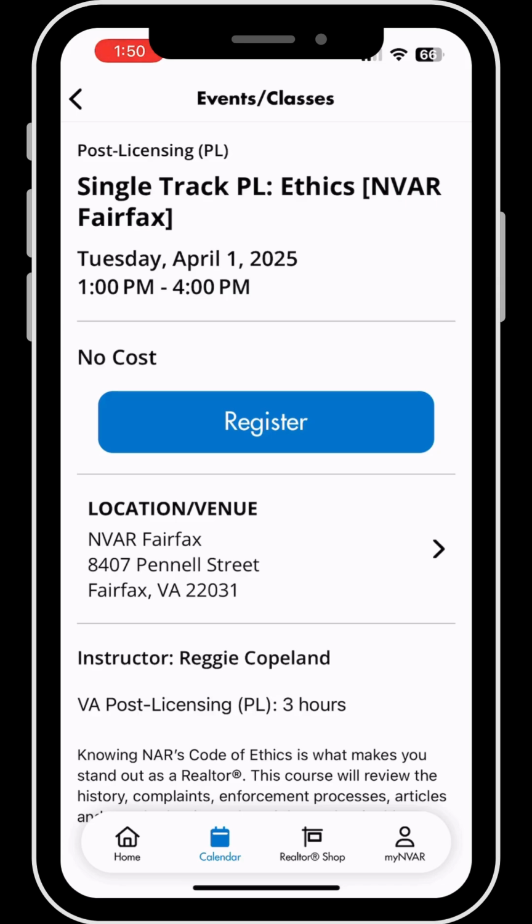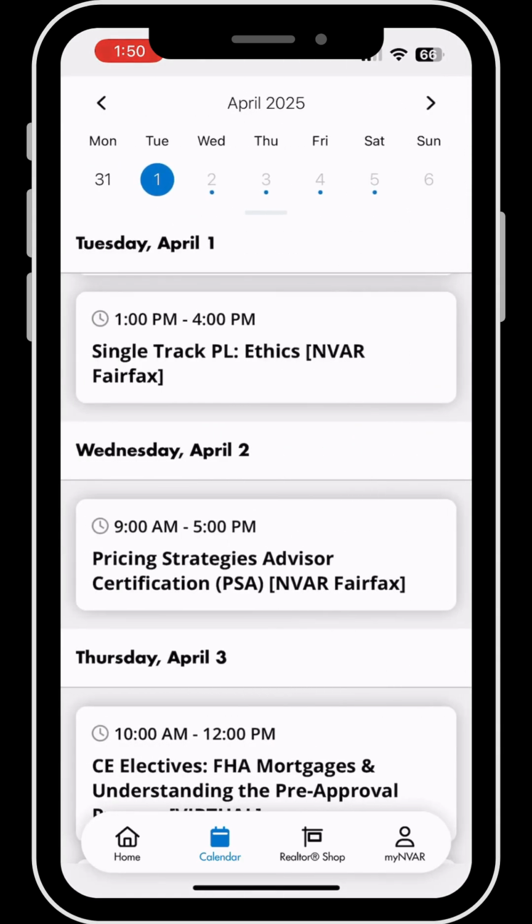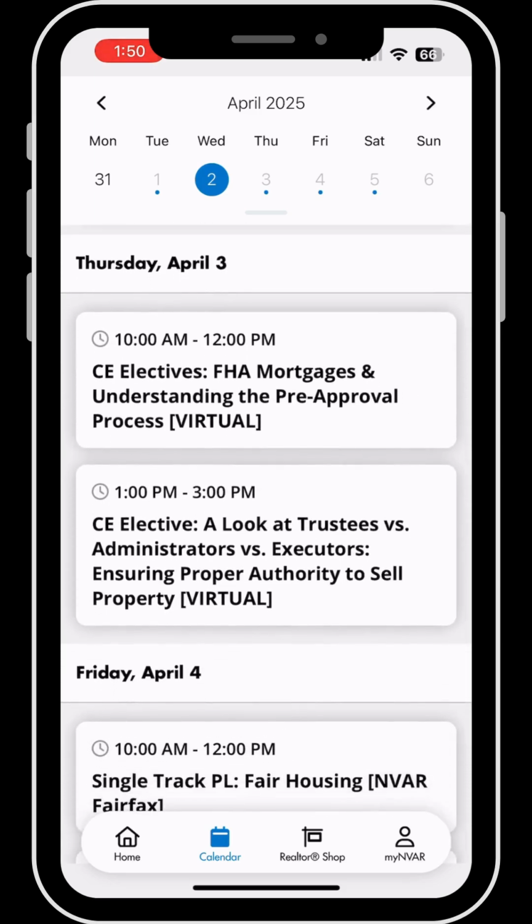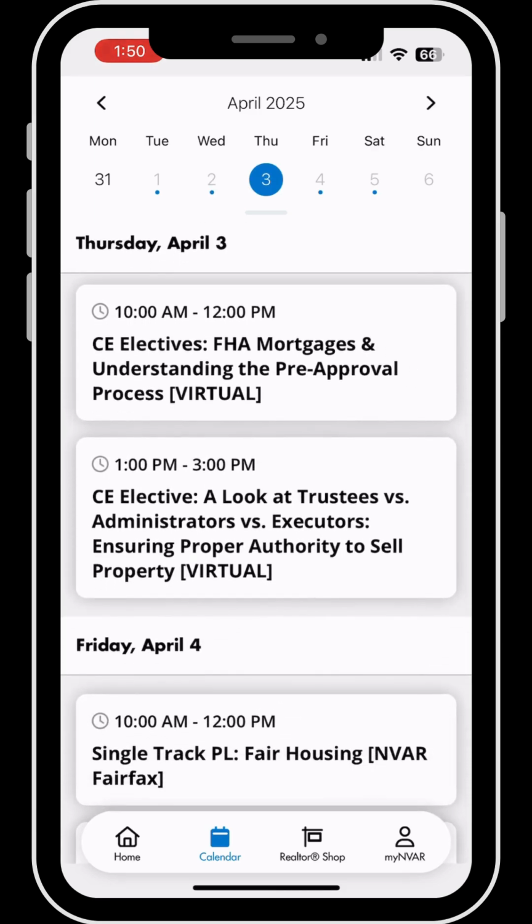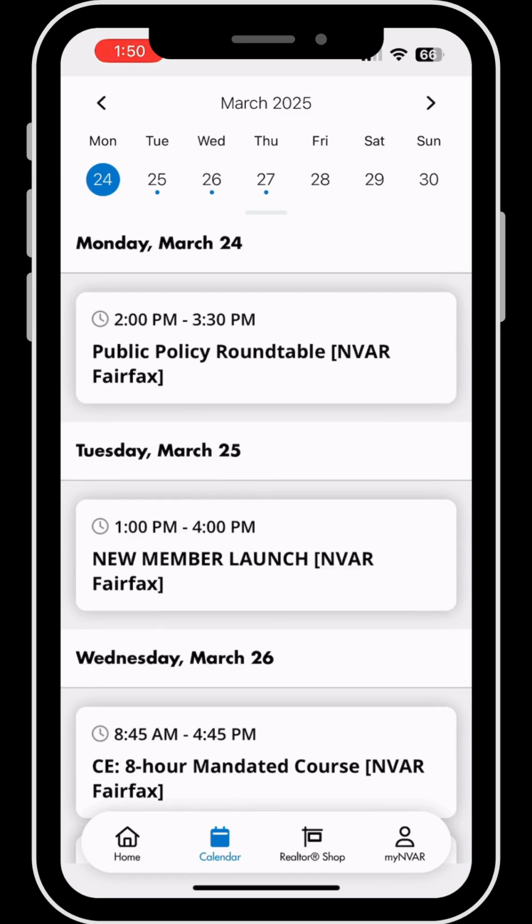This particular class is a first-time home buyer financing class for Maryland. So this particular class is not free, but that's a CE for your Maryland. So not all of them are free, but a lot of them are. So this is ethics training, so that's free.